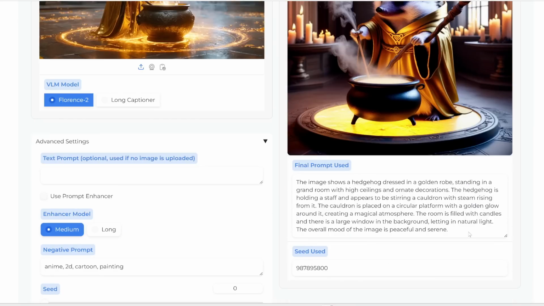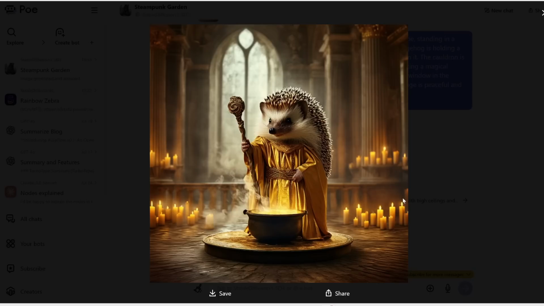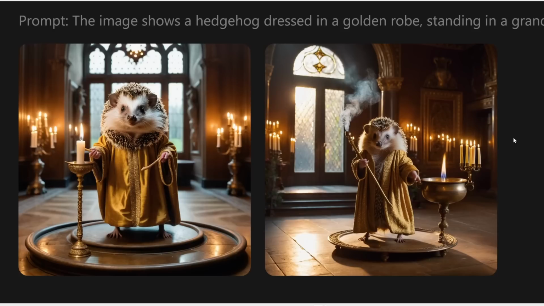Now, let me copy this prompt, and here's what I got for Stable Diffusion 3. And I must say, this is also very impressive. Here we have a hedgehog dressed in a golden robe. He's holding this large stick and stirring this cauldron. This looks really good. And here's what I got for SDXL. You can see, again, it's not really following the prompt exactly. It's not holding a stick and stirring it in a cauldron.